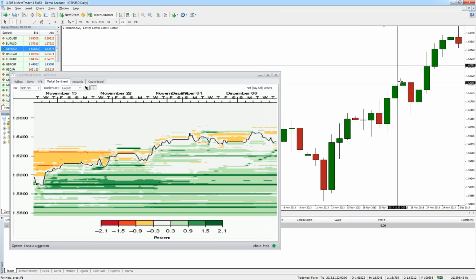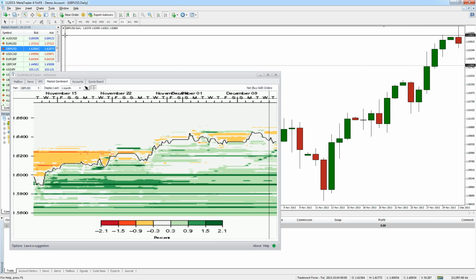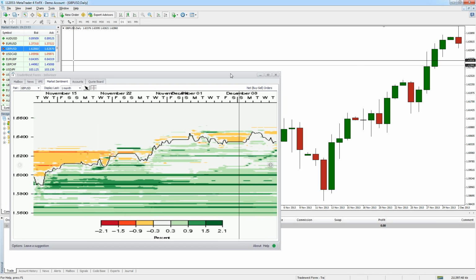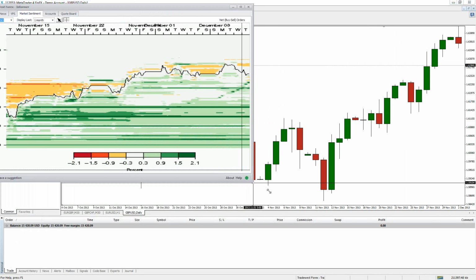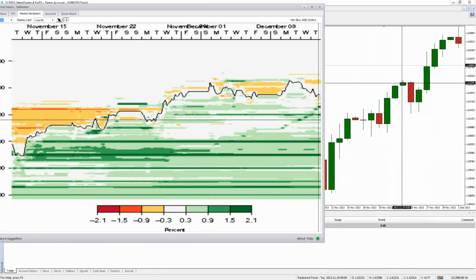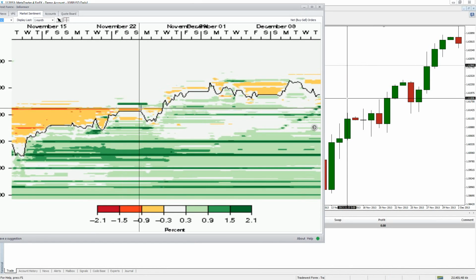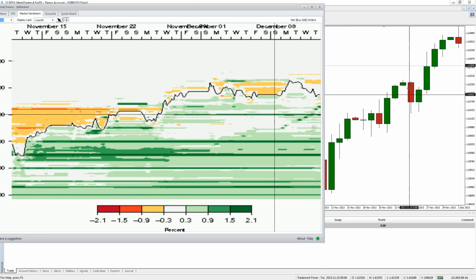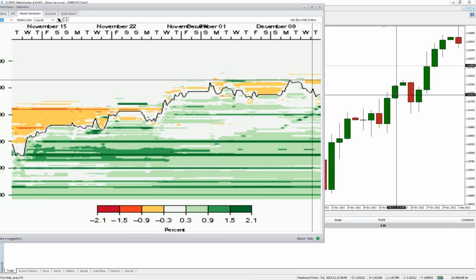We've got that little consolidation and that pullback right here. So what you would have noticed is, let's see if I can make this a little bigger, when you were watching the price right here coming up, and then it went flat over the weekend. So you've got the 22nd was a Friday, and then the market opened Sunday right there. So this flat period wasn't even there. That's the weekend. So when you came in on either Friday or on Sunday or Monday to trade, you'd see you've got a lot of resistance, limit orders, and you've got the market moving up, so this is a counter trend opportunity. And you would look then for the market structure high.